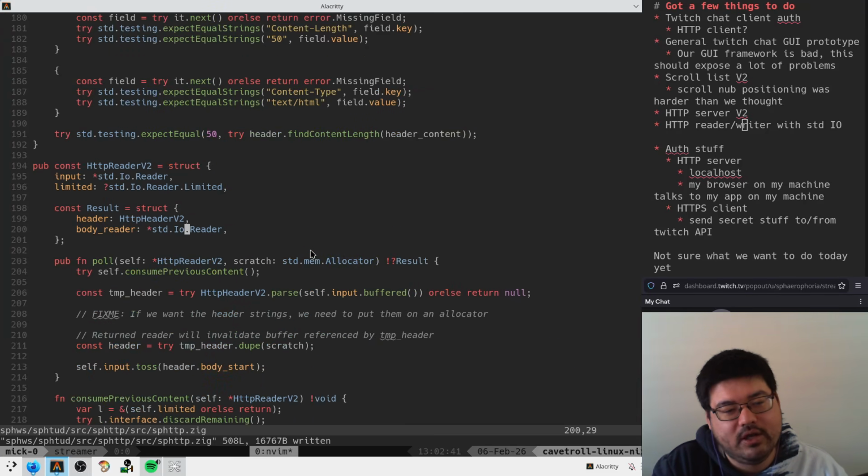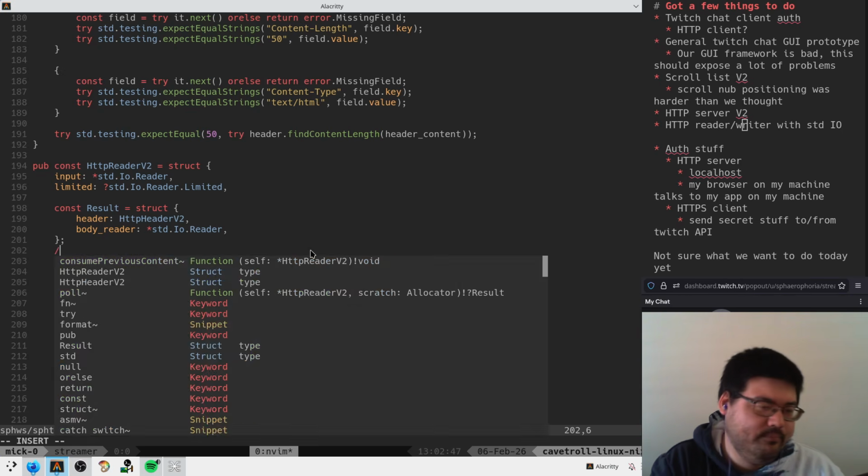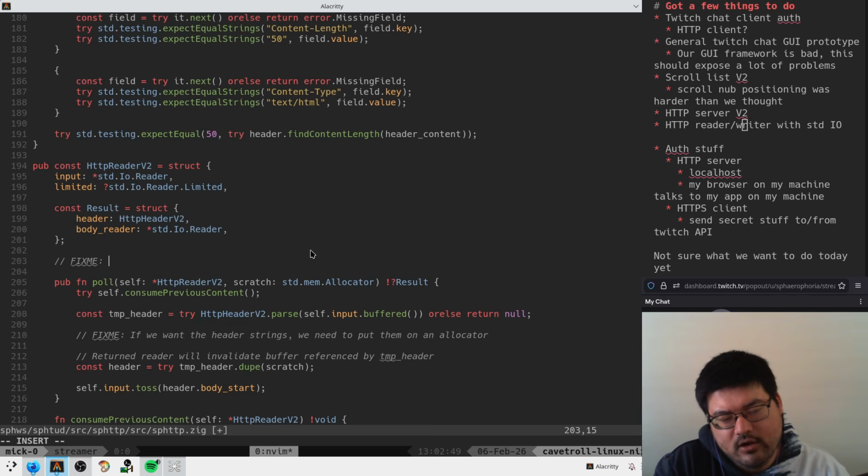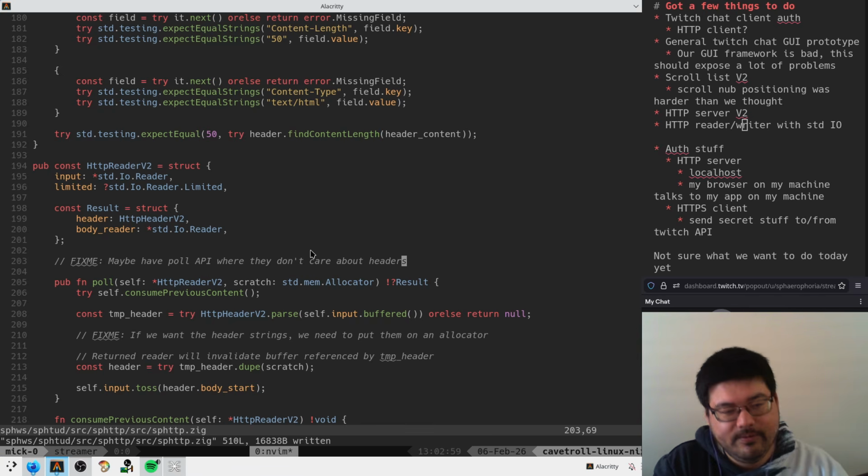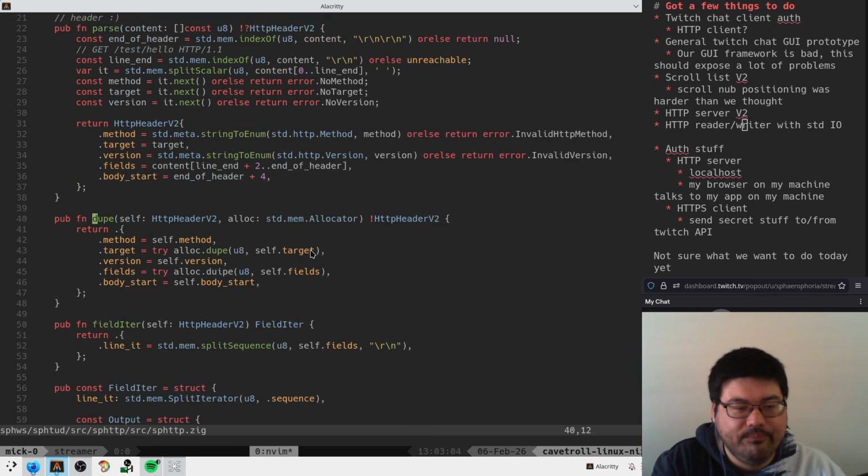Maybe they might be able to call poll where maybe we have a poll API where they don't care about headers, right? So that they can choose to take the cost of the copy if they want it, but otherwise they don't. But for now, we will just duplicate all the time.